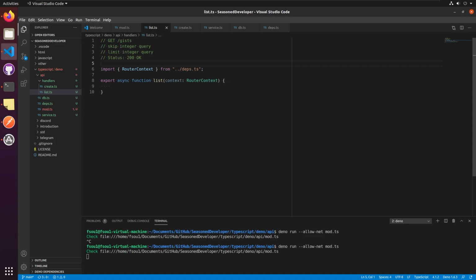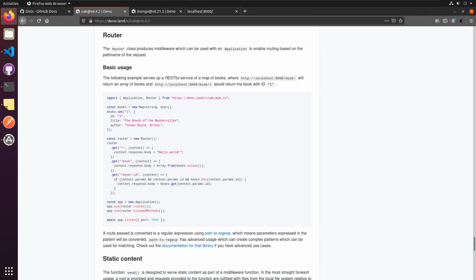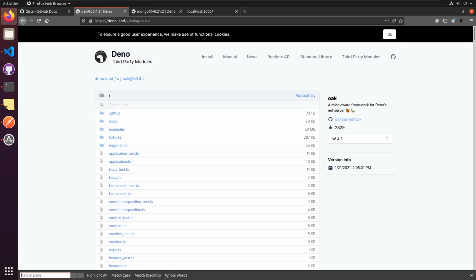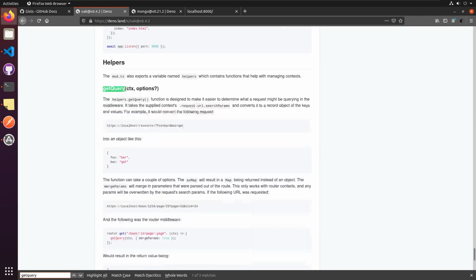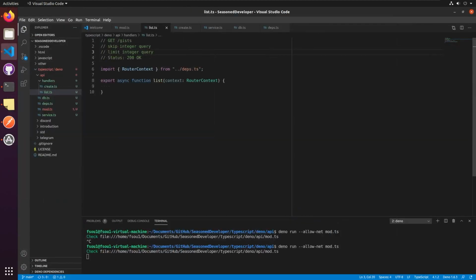So let's see how we can get these parameters from the query string. We get back to the Oak method, find the function getQuery. We can see that it is a part of the helpers file, so we can just copy this one and define the variables skip, limit, and we need to get it from the context, like this.